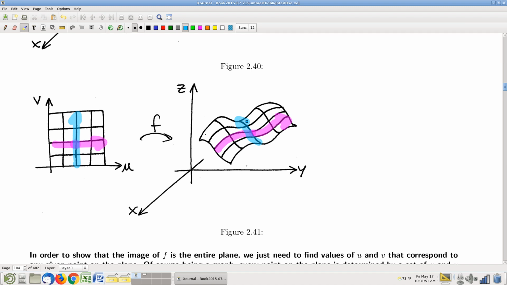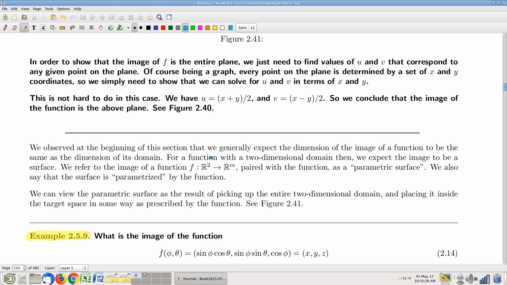Okay. Yeah. So basically just then the number of input variables in the domain defines the dimension of the surface. It suggests. I prefer not to say it defines, because there are counterexamples, there are sort of anomalous, annoying things that can happen, but mostly generically, typically, what you said, the number of input variables, namely the dimension of the domain, suggests the dimension of the image. Yeah. Is that cool? Anybody else? Okay. All right. Okay, let's see another one.